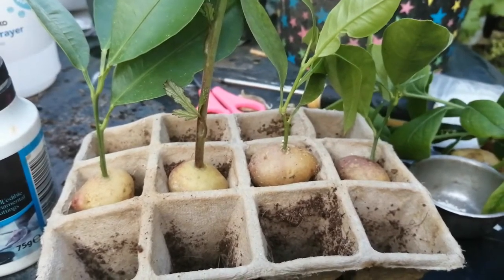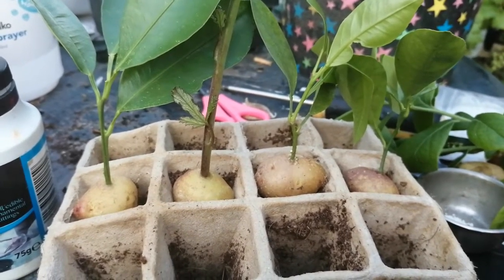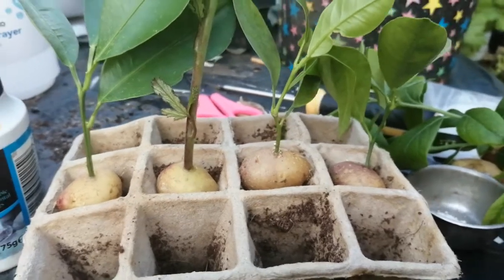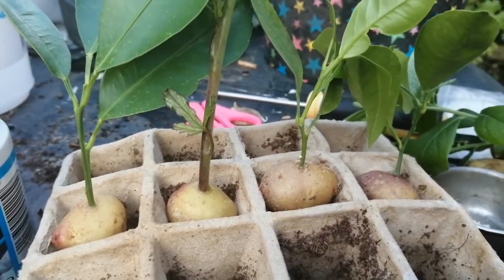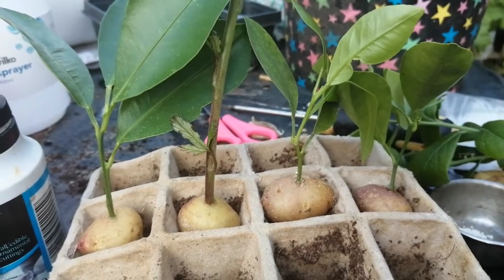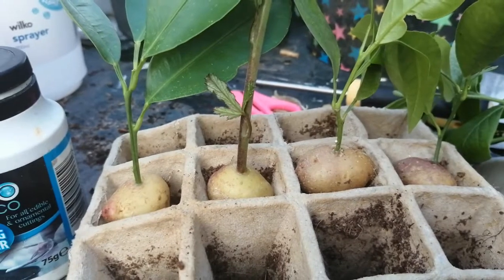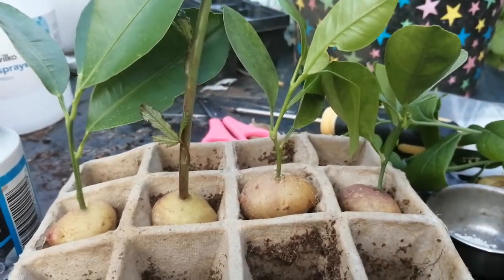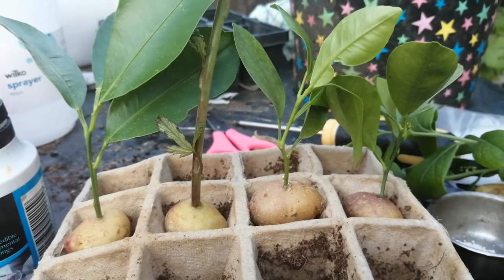So there we have it. They will be getting all the nutrients they need to grow and produce new roots within the potato, and the potato will also be providing that nourishment they deserve. I will spray them from time to time to give them an extra boost of water. I will put them into my little miniature greenhouse in the garden and I'll let you see what happens. Please show me some love by clicking that like button — you can multiply your food production in your garden by just doing this simple method. Thank you very much.